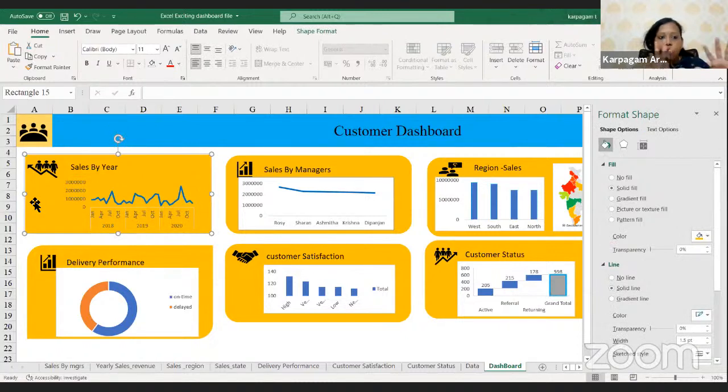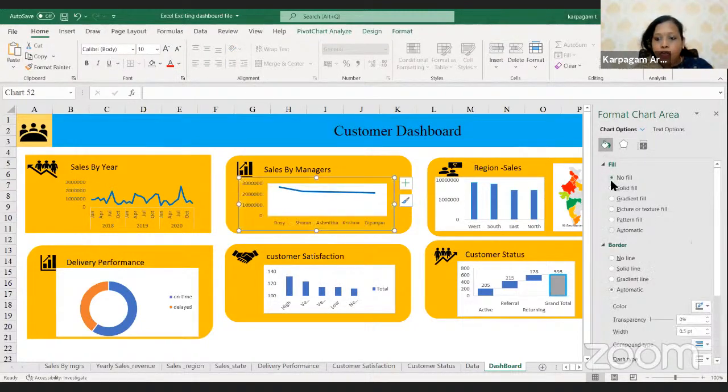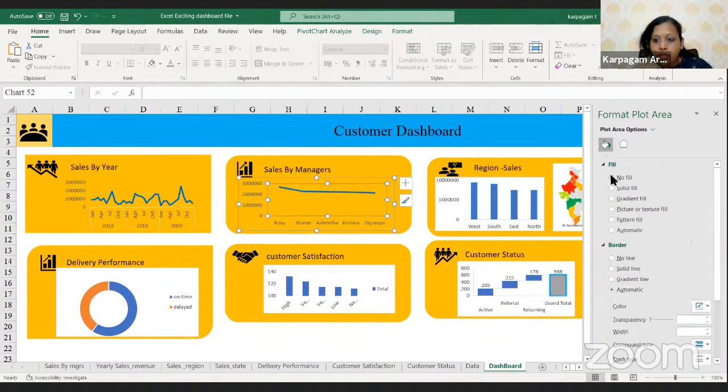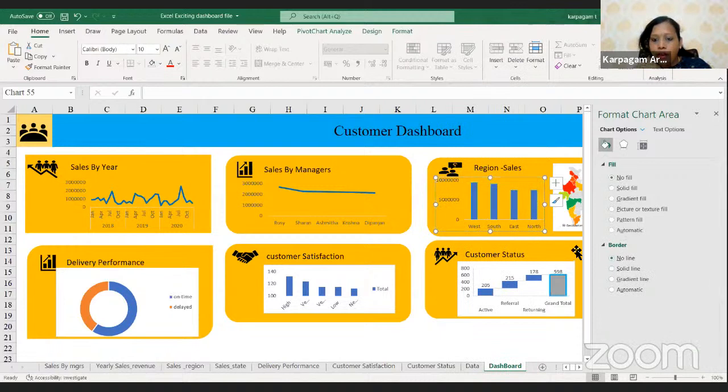Now you can see this goes and sits exactly on the data. Similarly, we can do it for every other chart. Format chart area, no fill, no line. This is done. No fill, no line. Format chart area, no fill, no line.